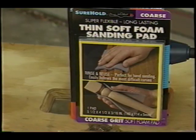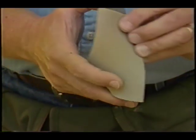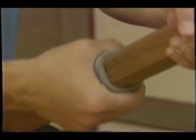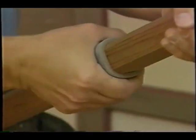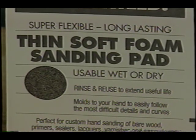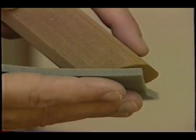Now, there are some really great products out now that are sandpaper that are basically glued to a piece of foam. Now, what's nice about that? It allows you to sand things that are really kind of odd shapes, like curves or angles. And what's really neat is that the foam, you can use it and reuse it basically. Once it gets clogged with sandpaper type dust and paint, you can rinse it out and reuse it.